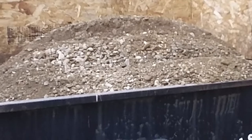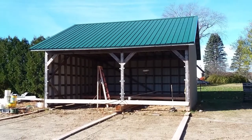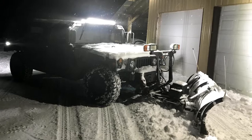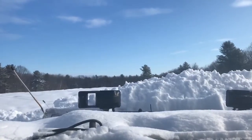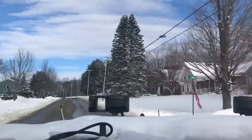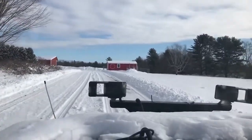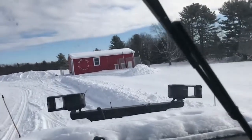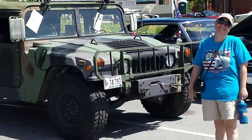Jess puts his Humvee to work. It hauls gravel, horses, hay, and he used it to move 100 miles to a new house, one trip each week for 4 months. He's moved 4 buildings with the winch and pulled a stuck tractor out of a field. It is his plow truck for the winter. And in the summer, he takes it to car shows.